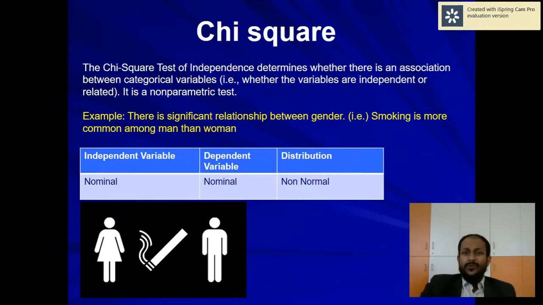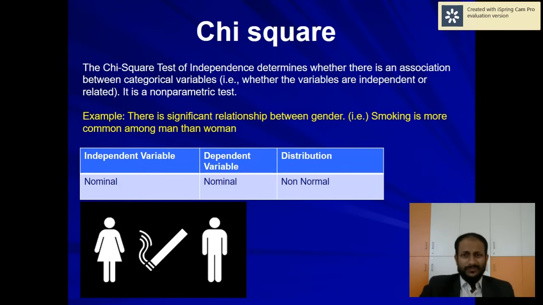Right. The last one is about the chi-square test. Nothing to complicate here because it is not a parametric test, so naturally there are no assumptions of normality. You need not worry about fulfilling the other assumptions of a parametric test like I have discussed. But this is also a very popular technique which researchers use because here both the independent and dependent variable scales are nominal. They are not any continuous scale.